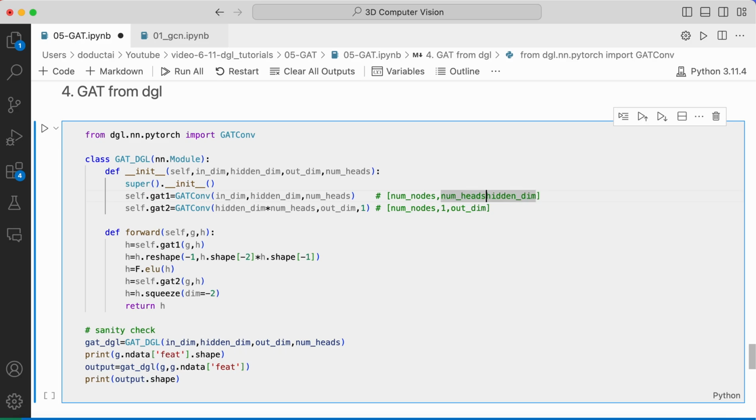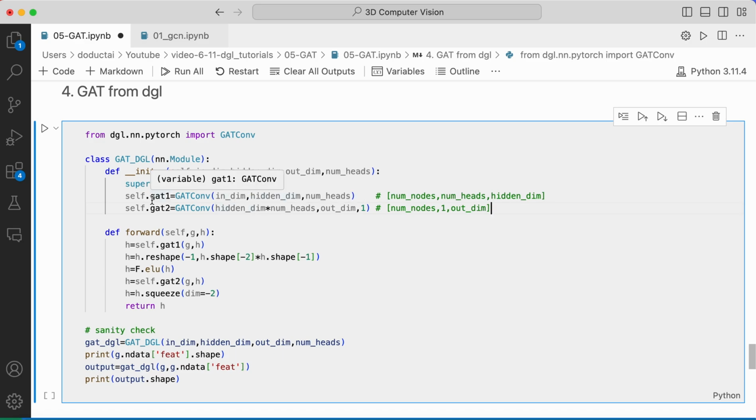Before, I purposely reshaped so that the output is in this form. I purposely concatenated all the outputs of the single heads so that it appears in this form. But in the official implementation, they just give a collection of all the outputs produced by the single heads, so it is in this form.